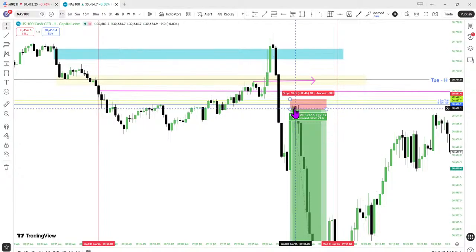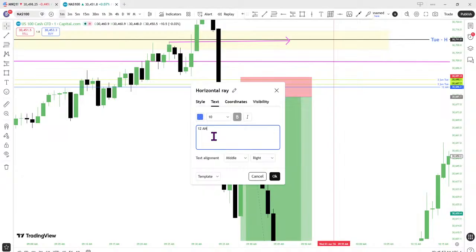Here is 12 o'clock midnight. This is the blue line. I've already been teaching about this, so I don't have to repeat it. I said in all my videos to take note, because anyone that I've already taught, I will not teach again, because I have a lot of things to teach. Here is 12 o'clock a.m. on Wednesday's trade, which is this blue line.